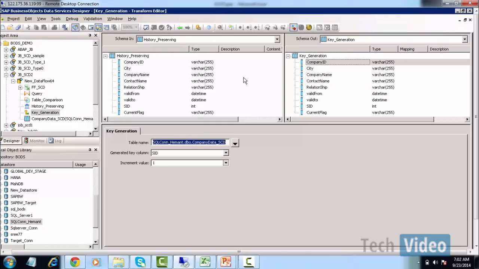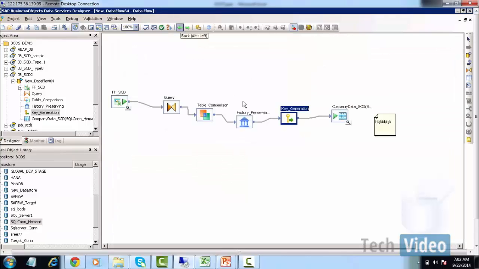In this way, we have created a query transformation, which we used to populate sysdate as valid from, because I don't have any timestamp or record identifier that can identify the load time. I'm also using a table comparison.